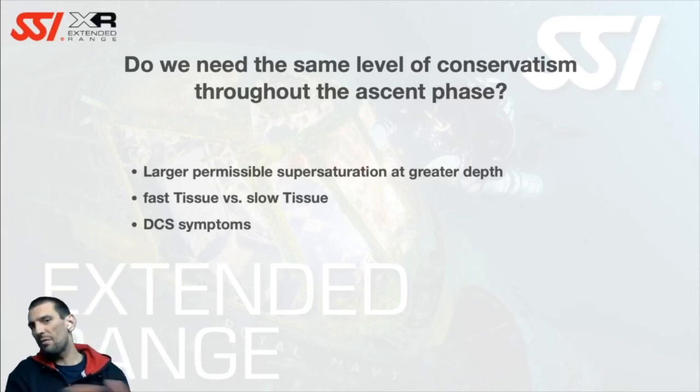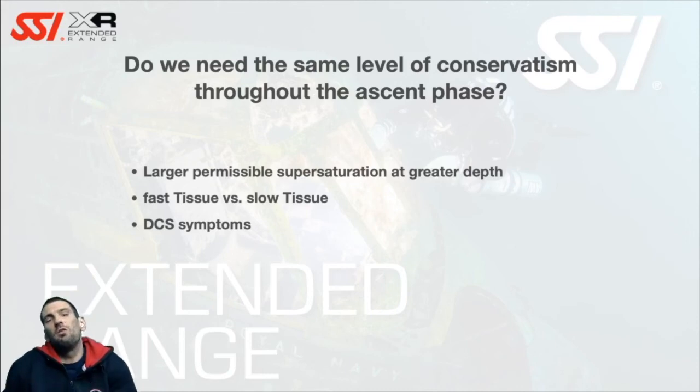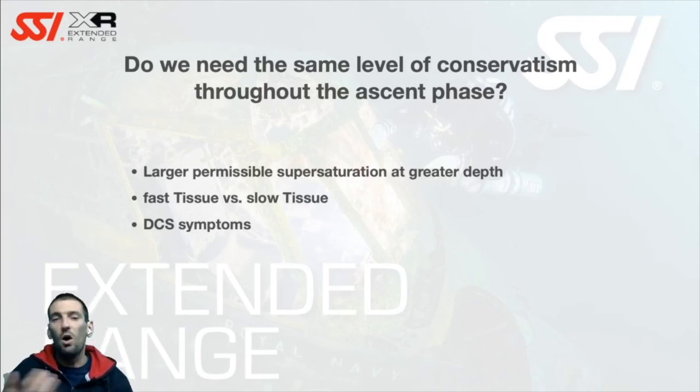And then, if you remember correctly from our examples, on the shallow part of the dive, the last stops, our fast tissues are already fine. They can go to the surface. You could ascend to the surface and those fast tissues will be okay. The problem is with the slow tissues. And the slow tissues are those that are not well perfused, so the ones that don't distribute the gas that fast, and also on-gas and off-gas slower. So, you know, the bones, fat is considered this and that, but that's a slowly saturating tissue.